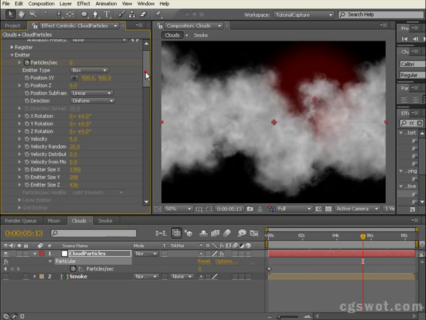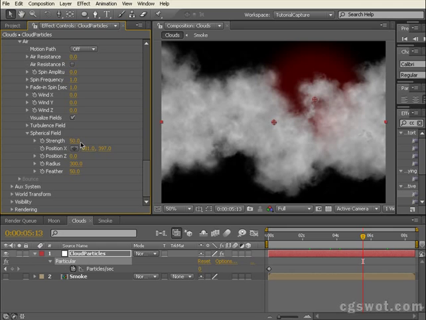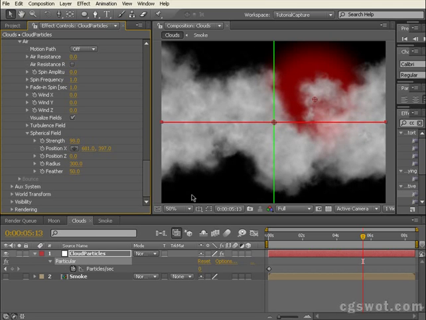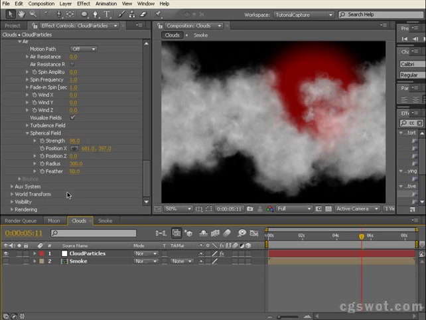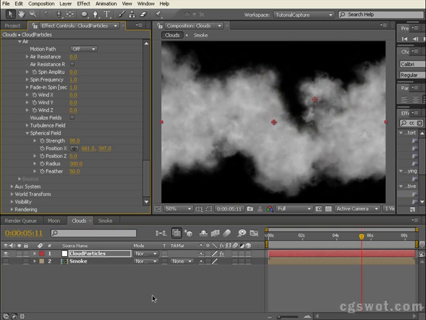So I can come back down maybe and increase that spherical strength again, just a bit, put it back up to 100. That's pretty much all we need for the clouds for now. We just switch off that visualize field, and we can start to build our main composition.